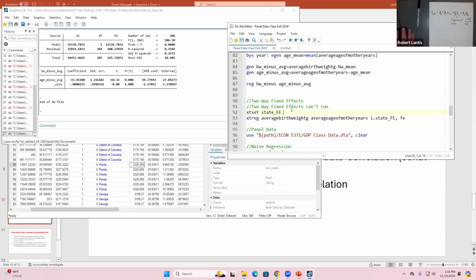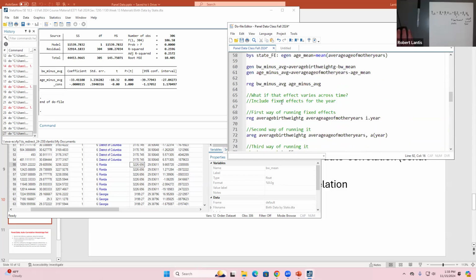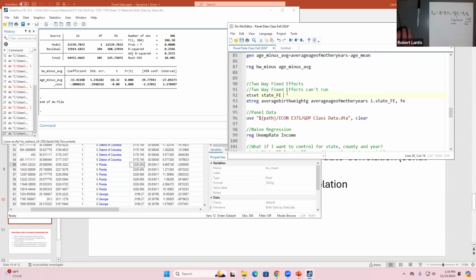We did state fixed effects, and I was telling it, though, within the same state, these things vary across years. So I'll show you this both ways. If I were to simply run the fixed effects model, when I set my panel data up this way, remember the dummy variables it was including was for whatever I told it the subject was. So this would be state dummy variables that get included, or it's going to control for things that were time invariant within that state. So that's what we were doing before.